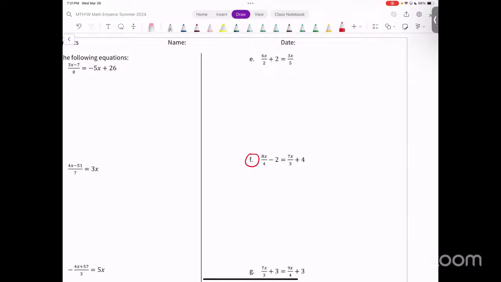I see. But you're not really doing what I asked you to do. So you need to multiply every single term by the least common multiple for 4 and 3. What is the least common multiple for 4 and 3? 4, 3, 6, 9, 12. 12. Then show that you multiply by 12. Let me see how that's going, man.